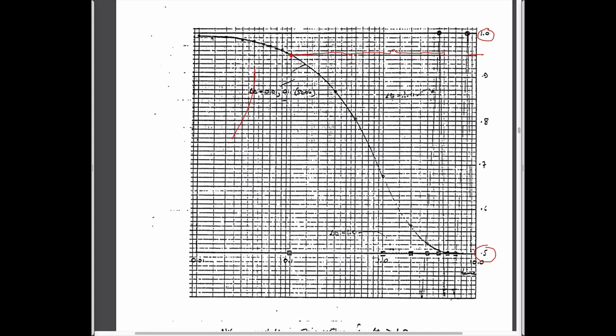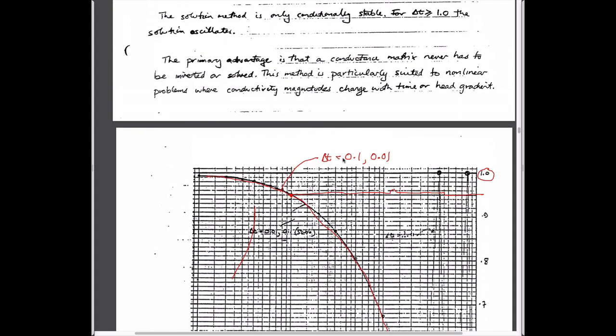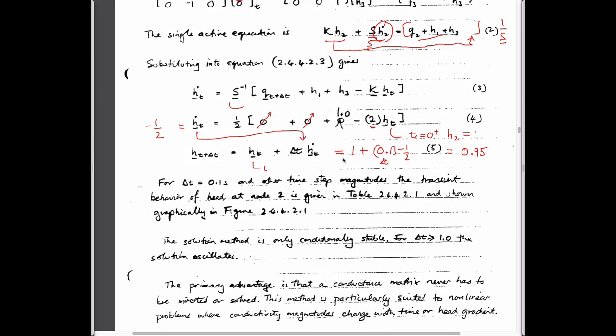So I guess this is the curve here for time steps of 0.1 for sure. This is for delta t equals 0.1, also 0.01. They would all fall on this if you use an even smaller time step. But if you use a larger time step, then you get some interesting results. Actually, let's do the calculation for a larger time step. So what happens if we use a value of delta t equal to 1?